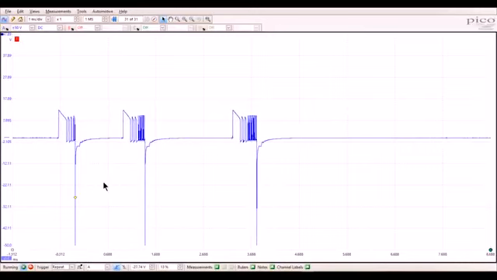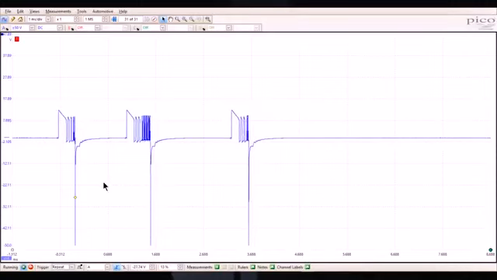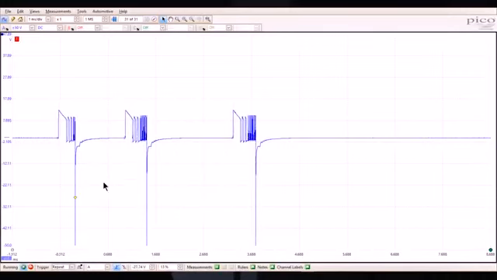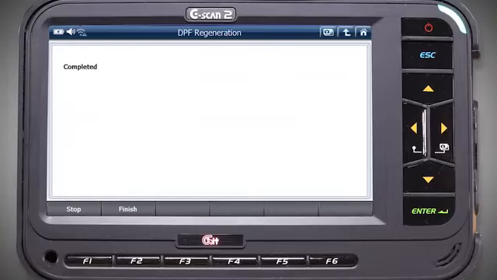The duration will vary depending upon DPF temperature and may even disappear. Once the regeneration is finished, the normal pattern will appear and a completed status will appear on the scan tool. This cycle occurs over and over again whilst you drive, keeping the DPF from clogging up with particulate matter.